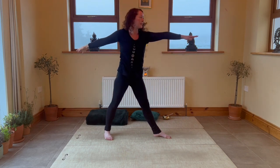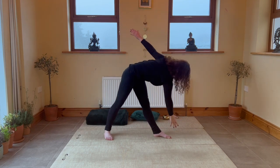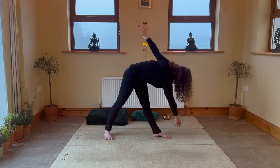Inhale, come up and then face forward. Inhale. Exhale, right hand comes down towards the earth. Left hand towards the moon. One last deep breath. And inhale, come back up to center.